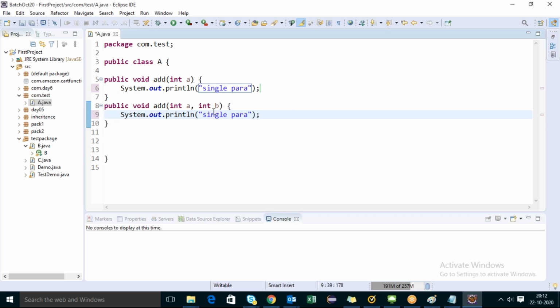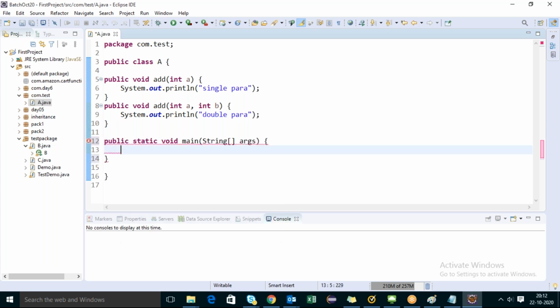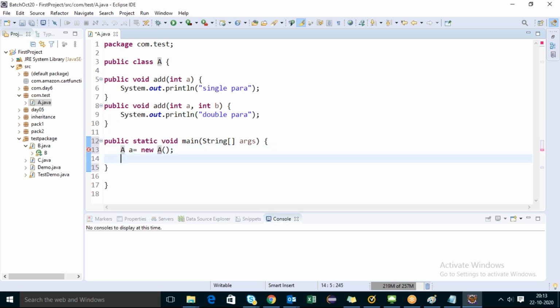This is the double parameter. Right now, I want to execute the single parameterized add method. How to execute it, team? By object. First of all, we have to create an object: class name, object name equals new class name.